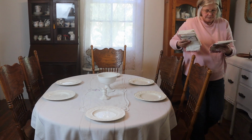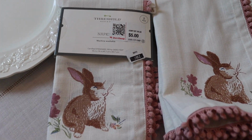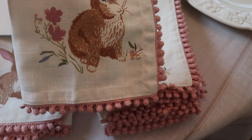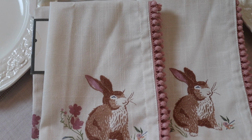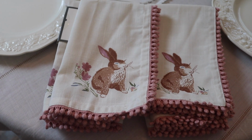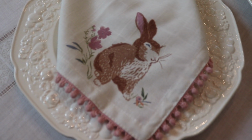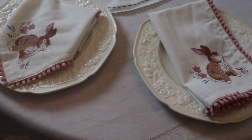And here is the thing that is kind of the inspiration for the table. These are some napkins that I picked up about 3 years ago, I think, from Dirt Cheap. If you don't know what Dirt Cheap is, it's a store that gets things that were returned from other stores, and so they could have anything, but it's like a thrift store for things that are new, because the items mostly are all new, except some of them might have been used because they've been returned to stores. But you really have to dig in there to find something that you like or that you want. And so I was in there looking for something else, and I found these napkins. I fell in love with them and bought them.